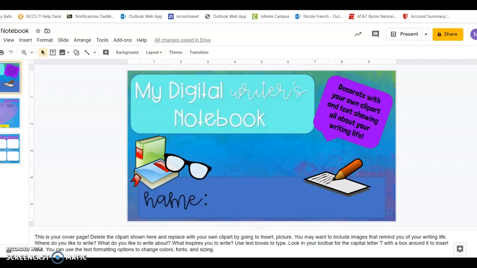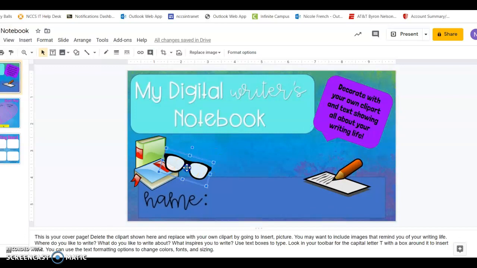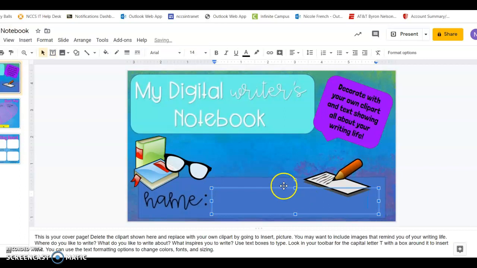So on your Google slide, you are going to see it's going to be set up just like this. You have the ability to change things. I want you to decorate this slide so it represents you and your identity. I know who you are as people and the goodness in your hearts, but this is a great place to share some of your interests and the things that you love. Add some pictures, put in your name, which is going to entail you putting in a text box. And that looks like this. So you click on text box, you draw that across, and you can pick whatever fancy font or style you want for your writer's notebook.